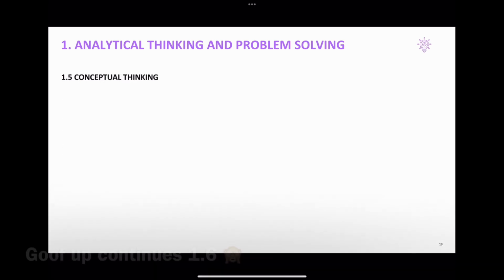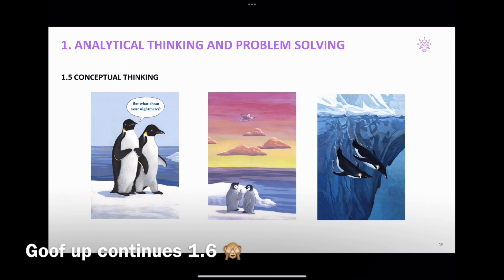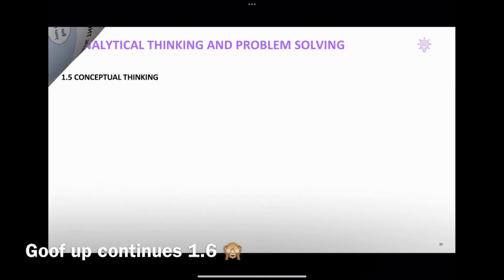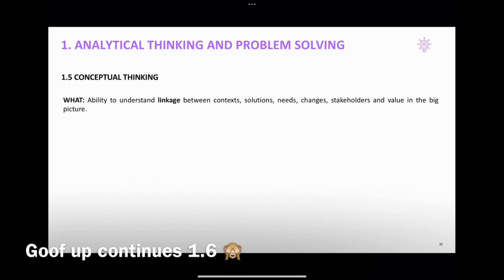Let's go to conceptual thinking and back to Fred and Antarctica. So there were some penguins who were having nightmares earlier, but were really looking forward to it. There were these tiny kids who were looking at the seagull and were really happy. And there were other penguins who were really exploring life to see how bad the iceberg was really getting. So what was conceptual thinking over here?